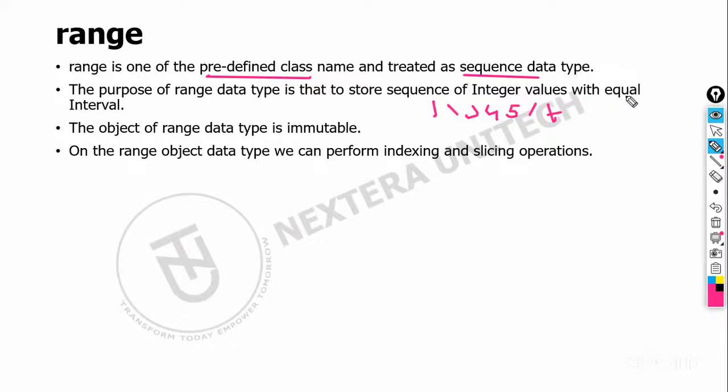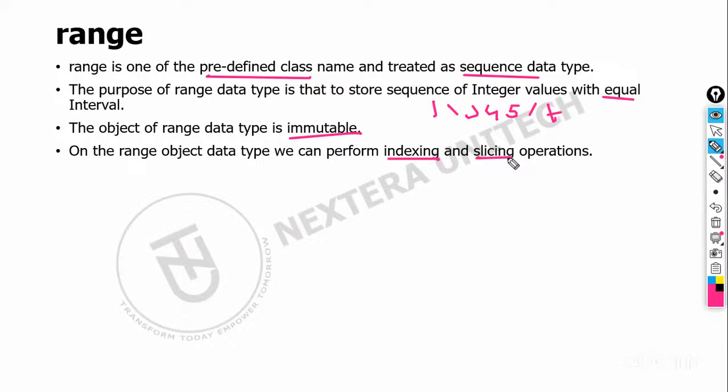It also ensures that these values have equal interval. Range is an immutable object, so once the range object is created in memory, we cannot change or edit it. Range also helps us perform indexing and slicing operations.